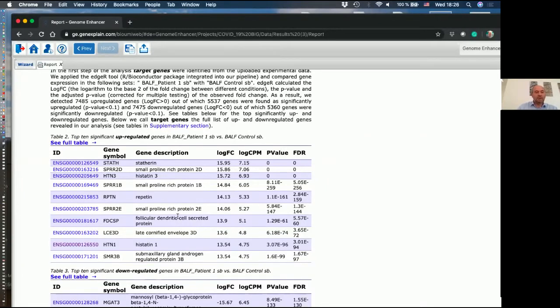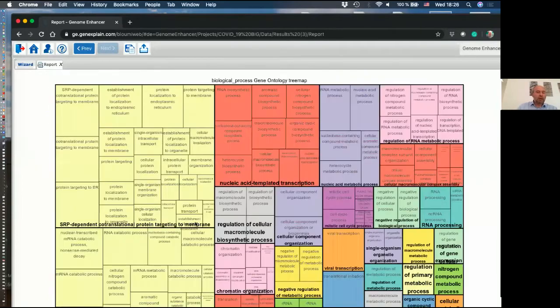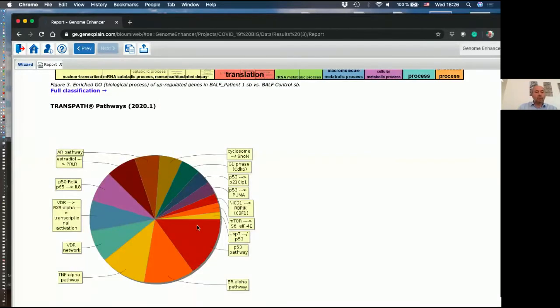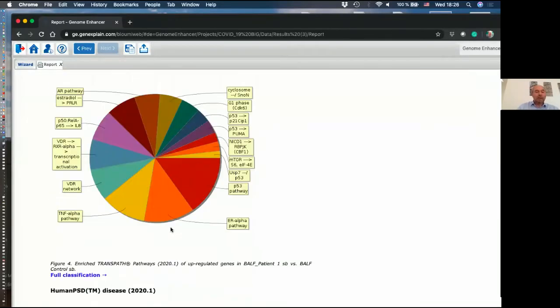Really a big difference. Then the system does a number of mappings, comparing to gene ontology terms and also to classical pathways. For instance, here it checks whether those upregulated genes are changing particular pathways. As you can see, pathways related to P53 and apoptosis are touched and activated here, and also pathways related to NF-kappa B and TNF alpha are really activated in this patient.